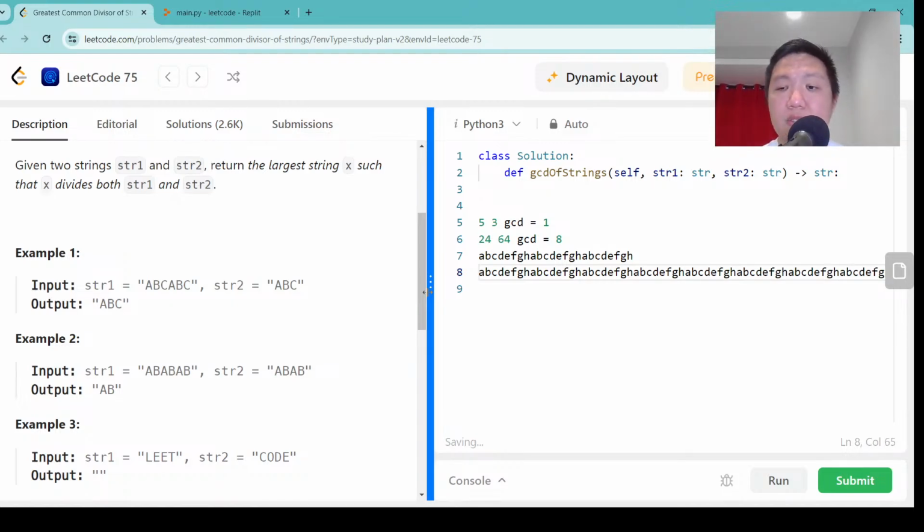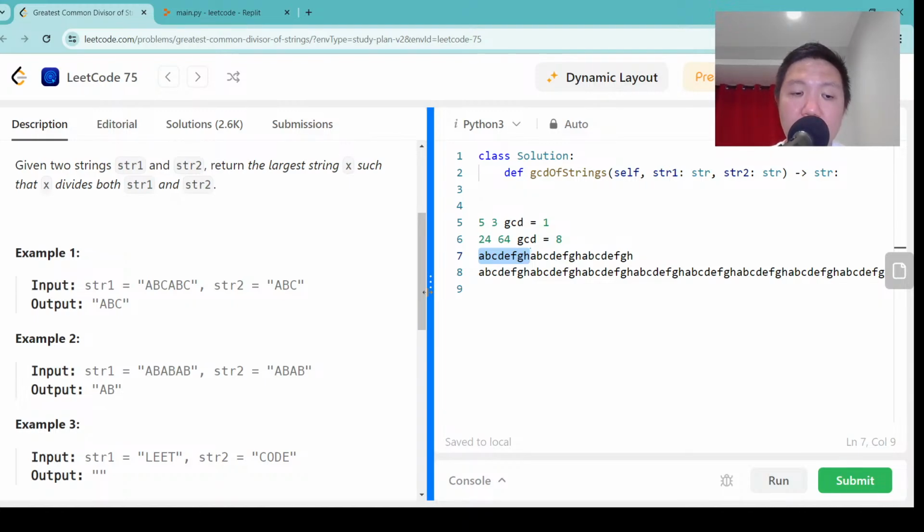Okay. So let's say we have something like this. Is it possible for this not to repeat itself, but a smaller one repeats itself? That's not possible, right? If the first 8 characters do not repeat themselves, then the first 4 characters are not going to repeat themselves. So that's clear.